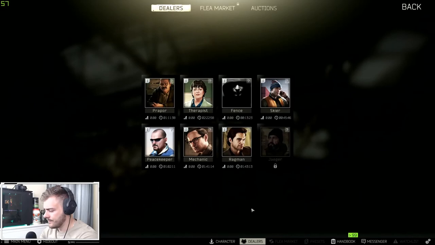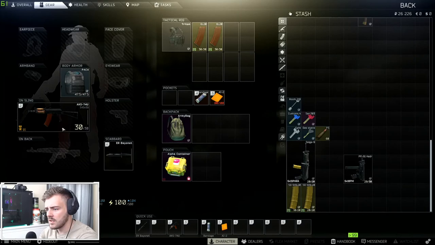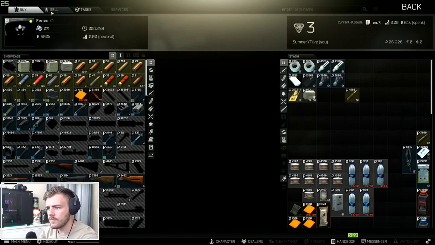We're on the rebuild. We're going to take in, I think, the AKS-74U, because we need to kill a lot of scavs. Oh, not a lot of scavs. It's just an easy gun to fold up as well. Nice and small. Hopefully we can get a bigger bag. Armor's good. Other than that... Oh. Nope. Forgot.